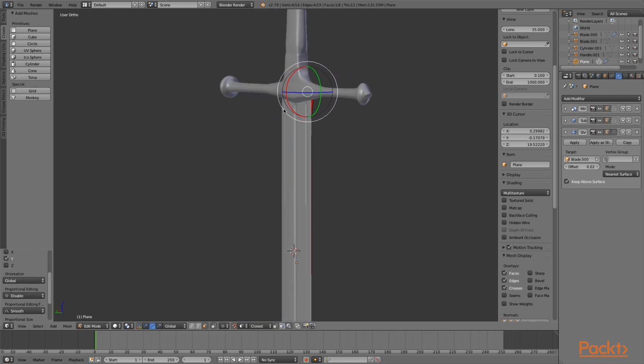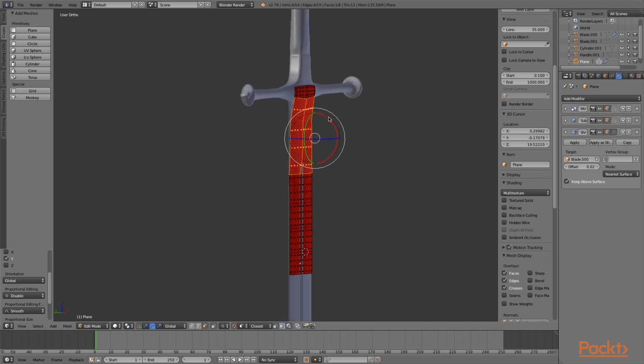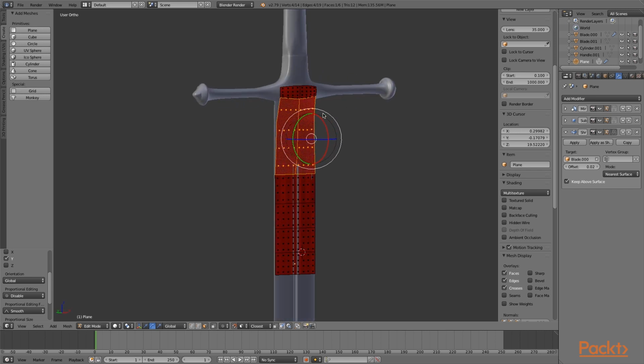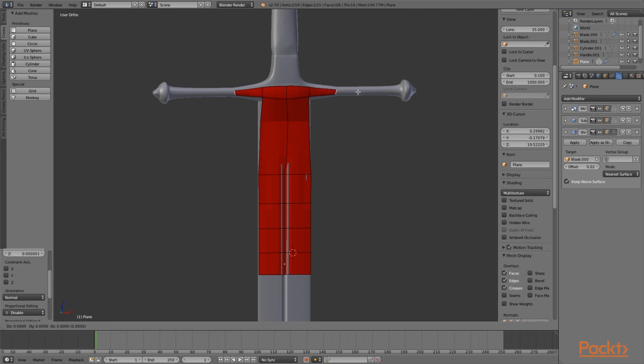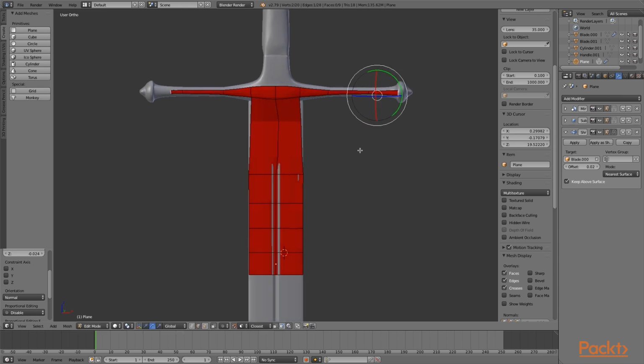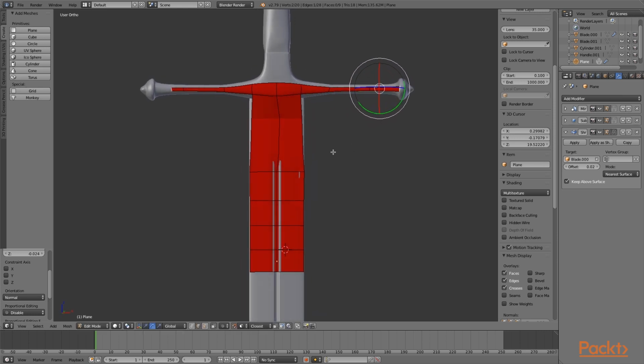Now we can kind of follow it a little bit. We can move this. And you want to make more subdivisions than I did. I kind of just ran it up there to get to the top to show you, and it'll slide right into that slot. And then you could extrude on the sides here and be making it out like this, making it uniform, and you get the drift.